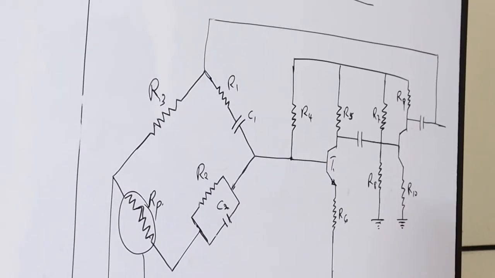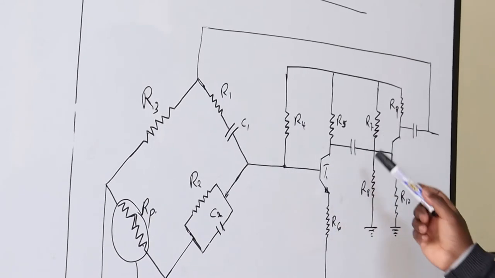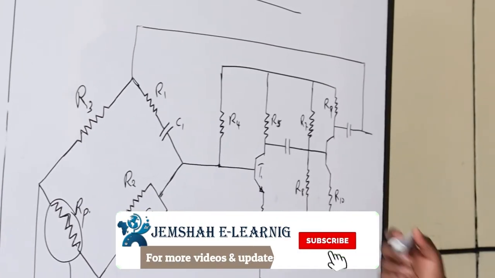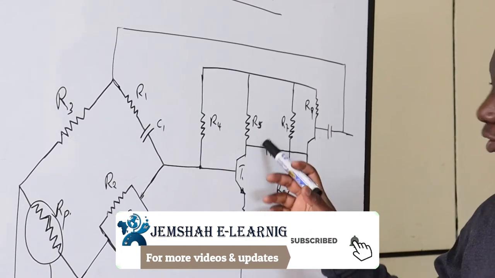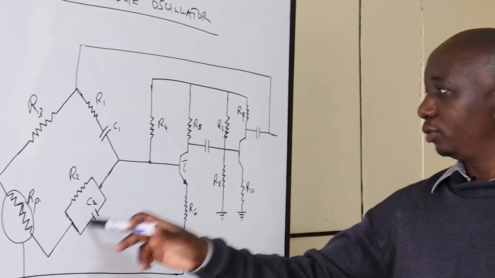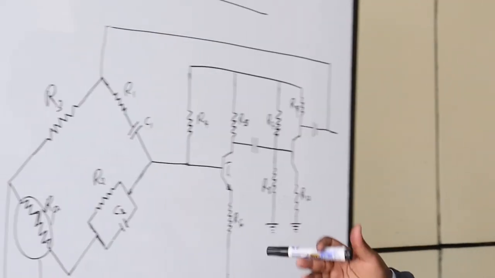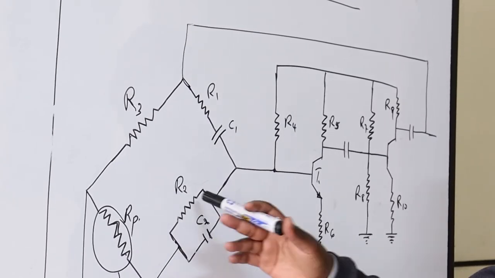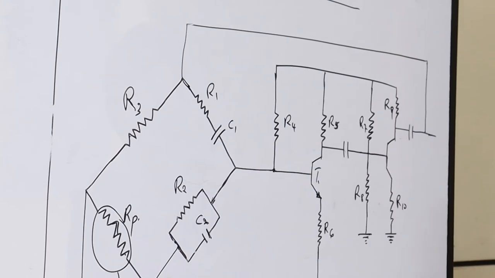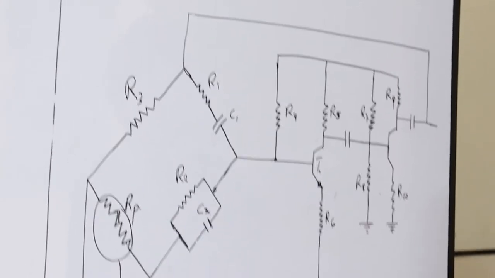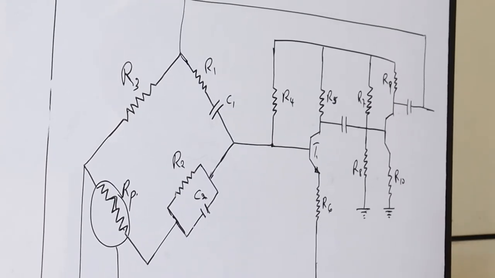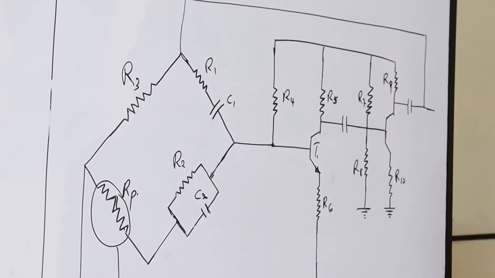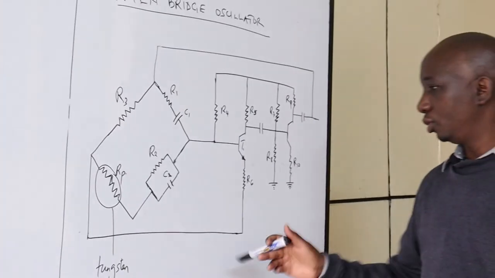Another thing you need to know is that when the circuit is switched on, the oscillation frequency can be determined from the combination of this and the bridge. The bridge here is to help us attain the balance. So when the bridge is balanced, the opposite arms shall be giving us equal values. For us to have a current flow, the temperature of the tungsten will be varied. And so the input to the transistor will change, giving a change in gain that will be coupled to the output.